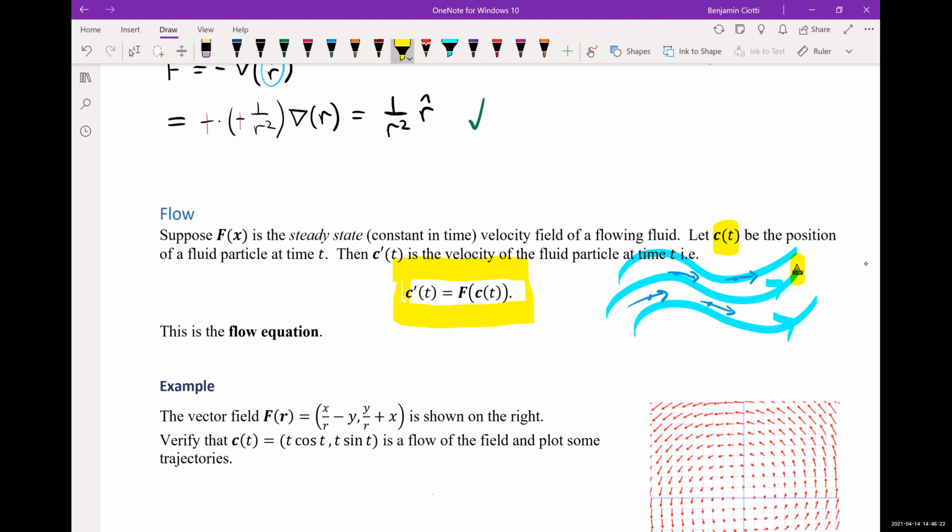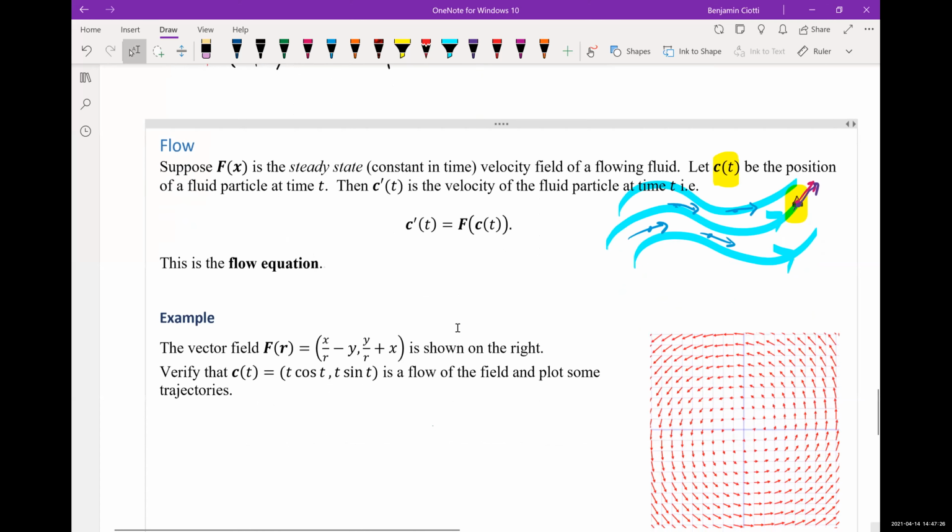Putting those two facts together, we get a very important equation in fluid mechanics and differential equations. It's the flow equation. All it says is that if you keep track of the trajectory of some object that's moving in this fluid, the velocity of that object will be the velocity of the fluid. On the left side, we have the velocity of the object. On the right side, we have the fluid velocity evaluated at the position of the particle. So all that equation says is this boat is moving with the same velocity as the fluid is moving at the same point. It's almost like a tautology. Of course this must be true. That's what we mean when we say the fluid velocity.